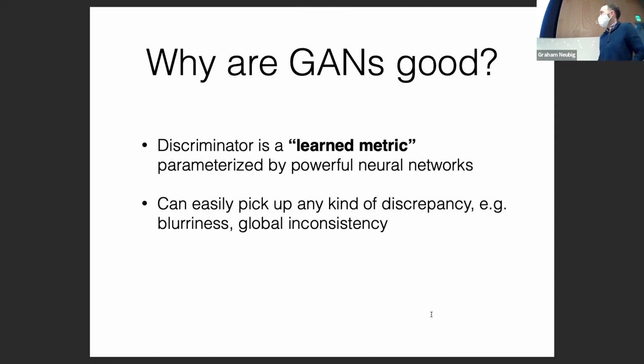So just to give an example, one of the common problems with MLE trained text generators is that they tend to repeat the same words over and over again if you generate from them. If it did that and you were using a GAN to train a text generation system, it would immediately be penalized really badly because the discriminator could very easily pick up on that pattern. Like, okay, you have lots of repeated words in the sentence. That's probably an issue. That's probably not a good thing.